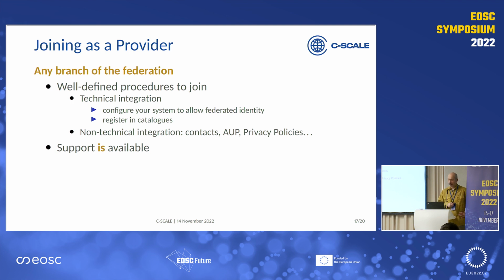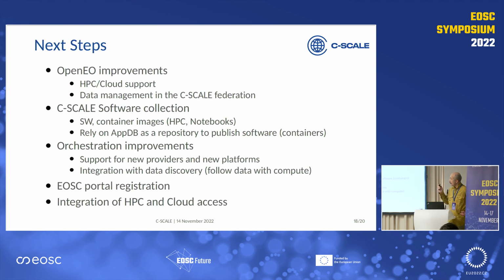If anybody wants to become a provider in any of the branches of the federation, there is support available for that. There is documentation available for that. So be it cloud providers or Sentinel or other Copernicus data providers, or be it HPC cluster providers, everybody can be shown what to do if they want to join the federation. And this brings me basically to the close of my presentation.